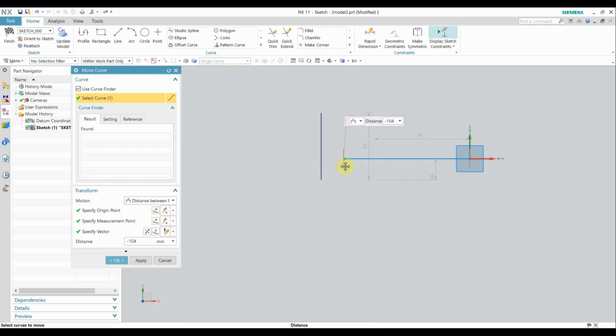So you will say that it's the same as the distance method. Yeah, but in certain sketches, if a complex sketch is there, you can take the reference origin and the reference point in that sketch only, and you can move the curve according to that. So it's not for general use, it's only for specific use in certain categories.